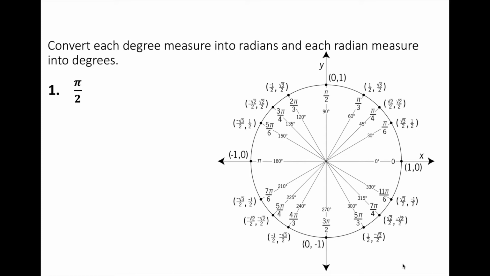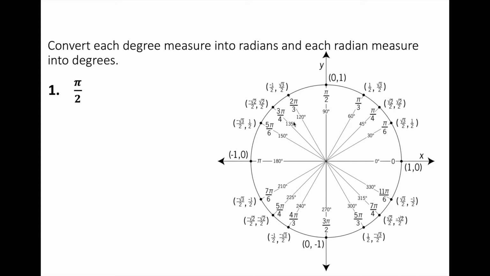All right, in this video, what we're going to be doing is converting radians into degrees and degrees into radians. For this first example, and this one's really easy as long as you have that unit circle drawn. If you have the unit circle drawn, it's really going to be a piece of cake for you. On this one, we are given the radians, pi halves. Well, what is that in degrees?